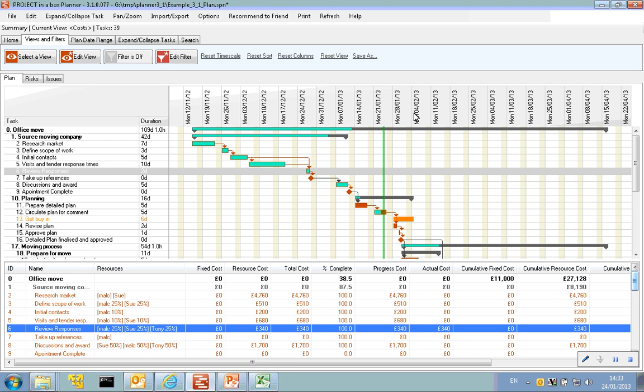So that's a very quick overview, taking us through plans, risks and issues. There's a much more complete tour running to nearly half an hour, going through Planner in its entirety in a bit more detail, and then we have a whole set of separate tours looking at plans, risks and issues and administration of Planner, because it's now able to configure and lock and store various attributes for you.